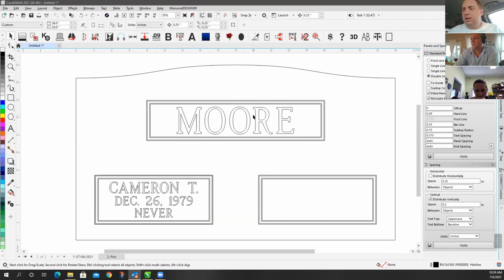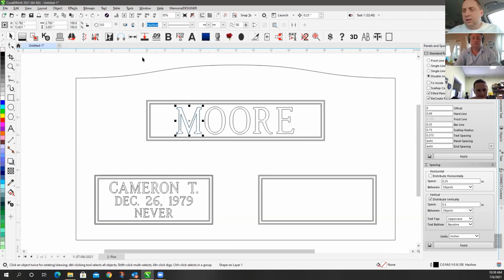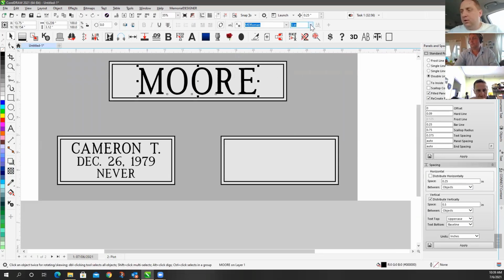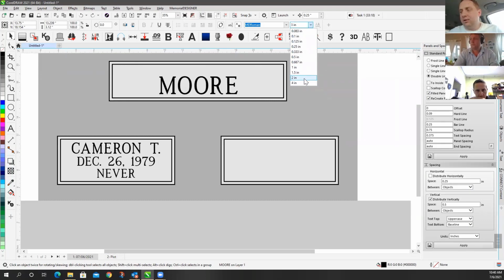Another question that she had is when it comes to text, so the font drop down over here, these numbers are not very monument friendly, right? We've got 0.083 inches, 0.1 inches, 0.125 inches. The reason for that is that these are the inch versions of the default, which is actually point sizes. And you can't add to this list other than if you were to type in a number.